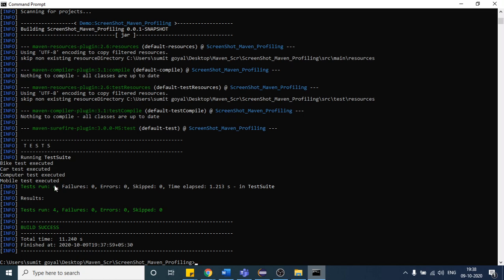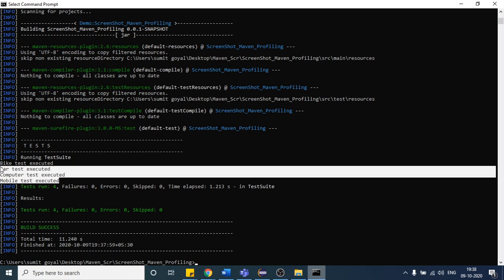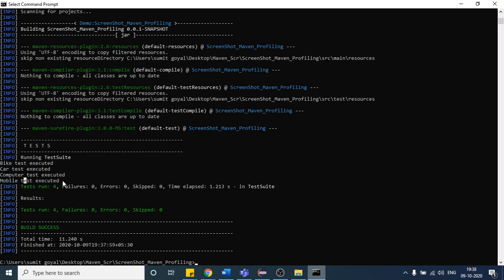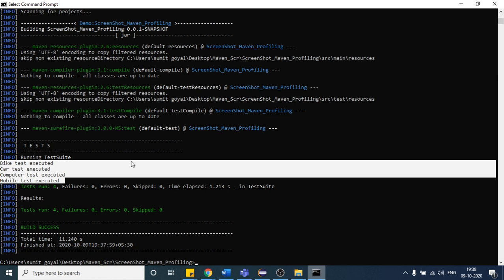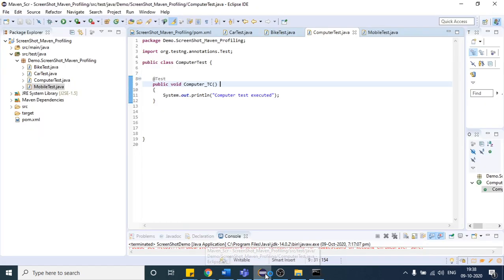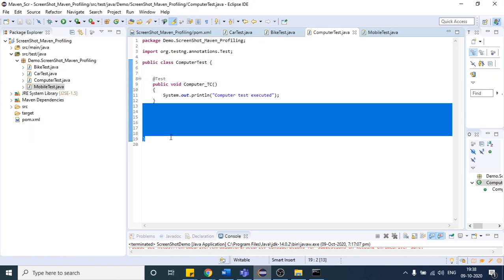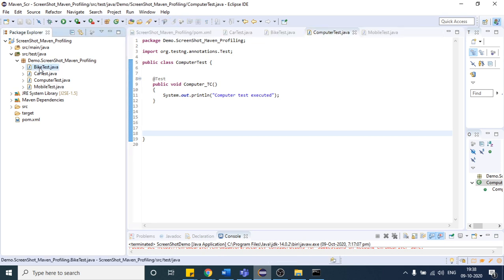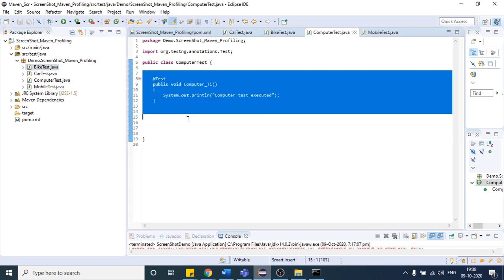So you can see here the tests run, and this is the test case output. Is it clear to everyone how, with the help of this Maven test command, we can execute our four test cases? You can see the output. Yes, I hope it is clear to everyone. Suppose your client comes, and you can never be sure what the client will want. Say the client wants to run only this test case. This is how you can do it.